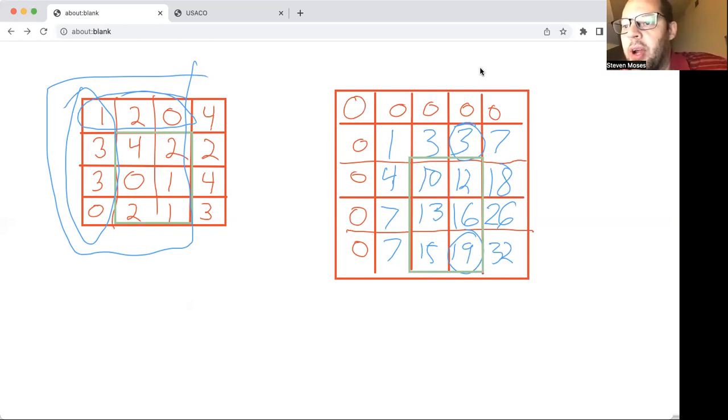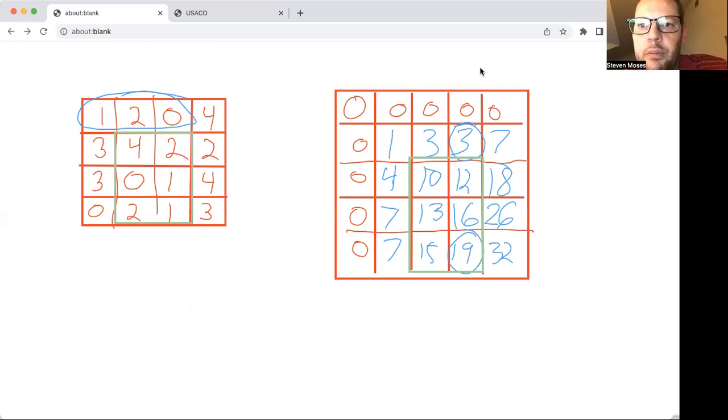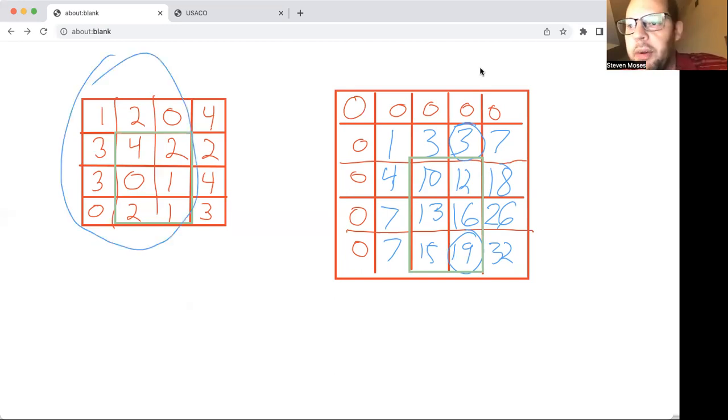All right, so trying to find the area in this subgrid right here. What we're going to do is we have the 19, which represents the entire top section. If I were to circle this entire top 4 by 3, that's what that 19 represents. What I want to subtract out then is the area on the left, this 133, which is represented by the 7 here. The top section, the 120, which is represented by the 3 right here.